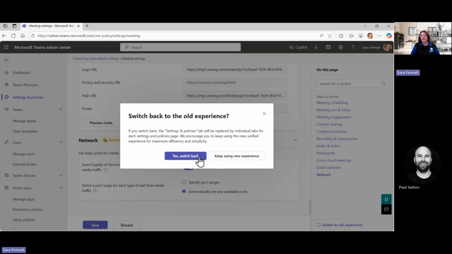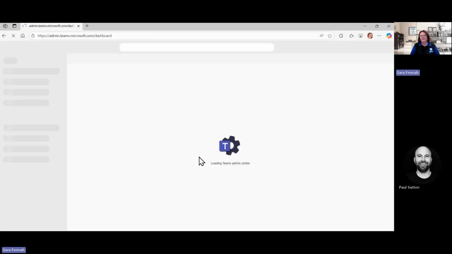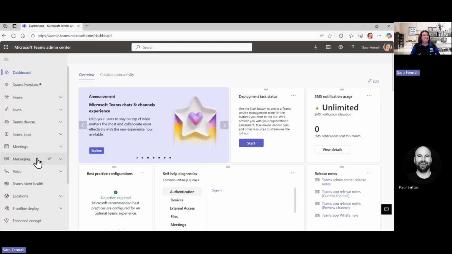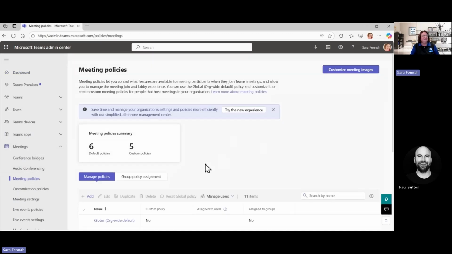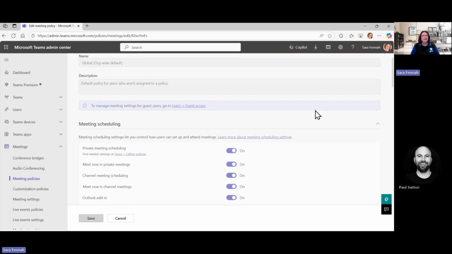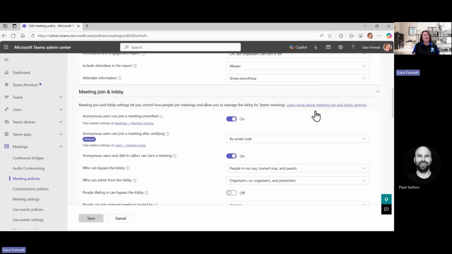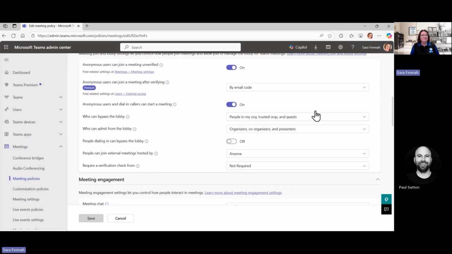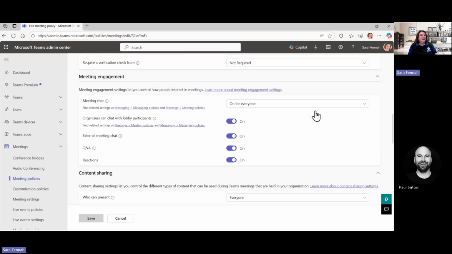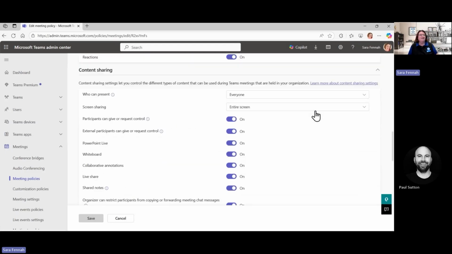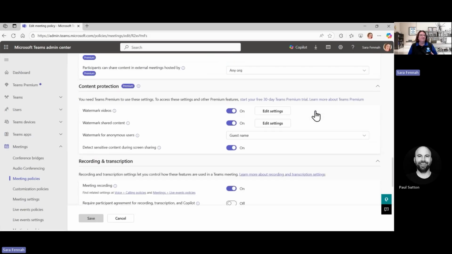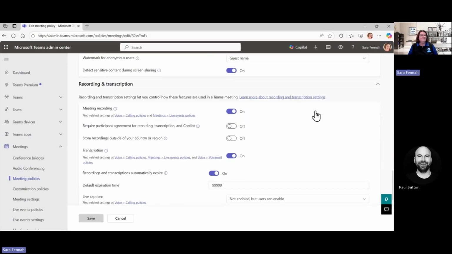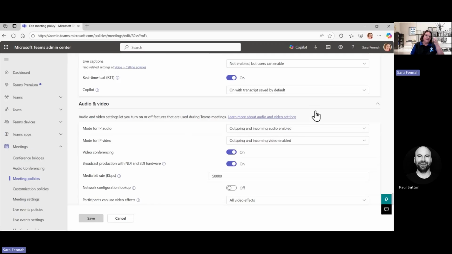Now, if I switch back to the older experience in the Teams admin center and access my meeting policy in here, you'll notice most of these settings are the same, still those premium options around content protection, around content sharing, those watermarks as well, and recording and transcribing.